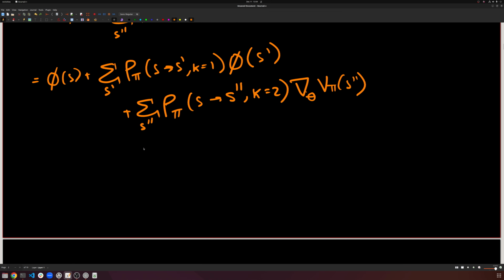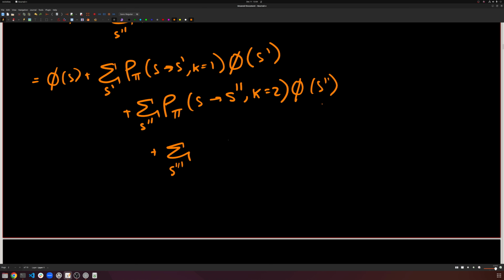If we wanted to do 3 steps, well, we could, again, take this thing here, expand it out, basically distribute all of this stuff to those terms, and then resimplify. Just do exactly what we did, just do it again. And so you'd end up with something like this. So you'd have phi s plus the first, and actually I don't need to rewrite it again. We'll just add the next one. It'll be plus, if we did it again, all of this would disappear. It would become phi s double prime, right? Just like that. And after we did that, we'd have another sum from s triple prime, right?